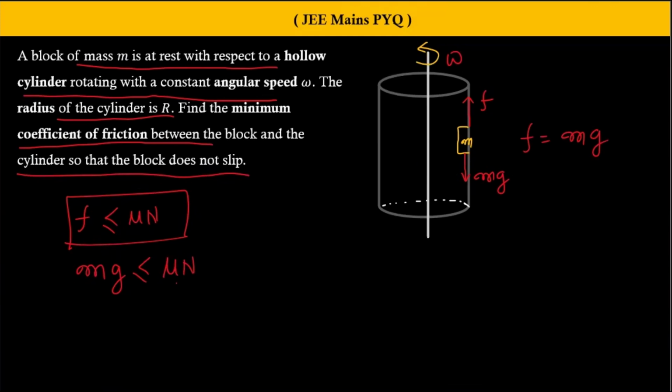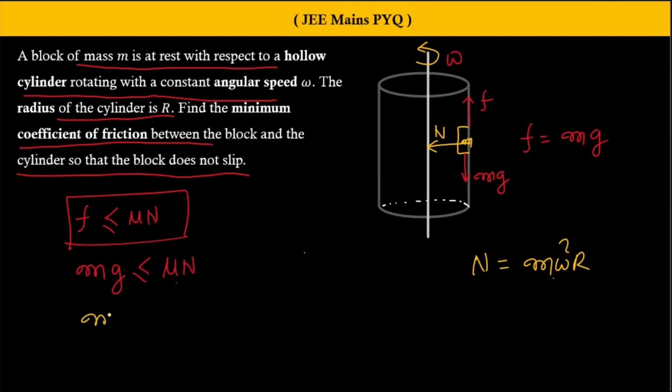So this thing, that is kept in a non-inertial frame, or you can say since it is kept on the wall of the cylinder which is rotating with omega, this is also rotating with omega. So towards the center there must be something which applies the required centripetal force, and that can be the normal getting applied by the wall, okay. So this n must be equal to m omega square r, otherwise it won't be able to stay here, it won't be able to go around in this circle of radius r with angular velocity omega, okay. So this is this thing, n is equal to m omega square r.